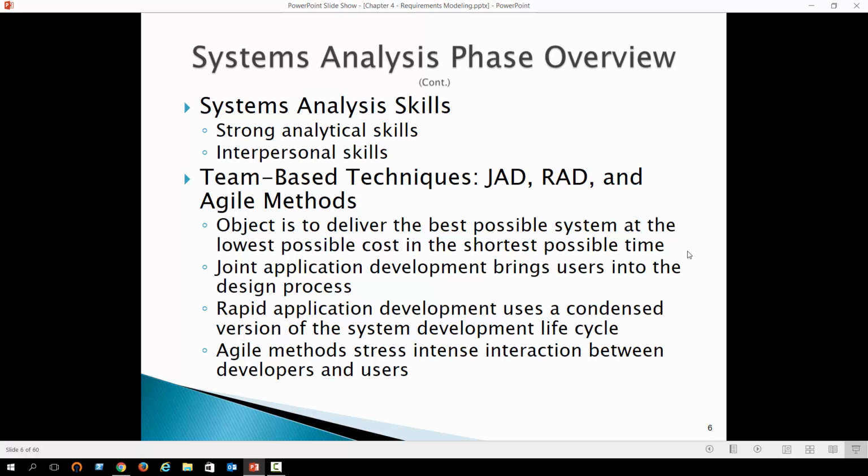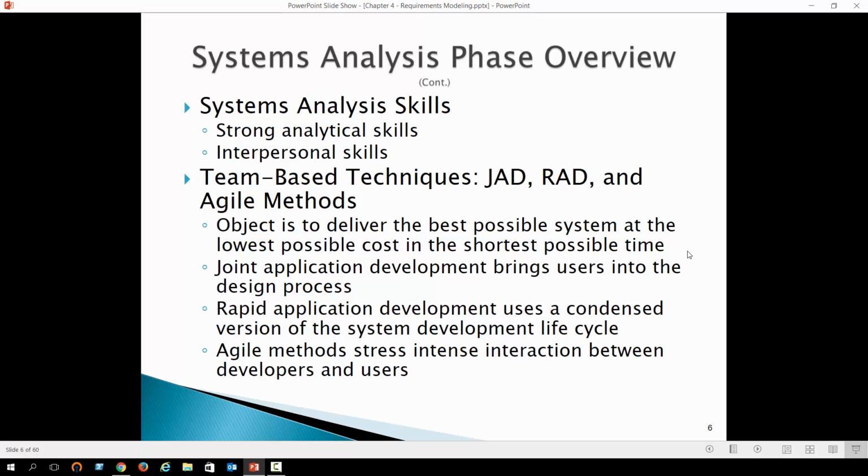So the object, of course, is to deliver the best possible system at the lowest possible cost in the shortest possible time. Well, that all sounds great, but does that mean that a project isn't successful if we miss a target? No, it just means we missed the target. We go back and then audit and say, okay, well, the project took 2 months longer and it cost this additional money. So instead of having, say, a 3-year return on investment timeline, maybe it has a 3.5-year. But if we use the system for 6 years, it may have been a viable and successful project.